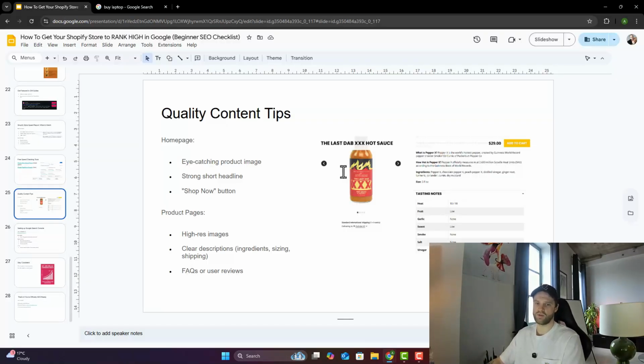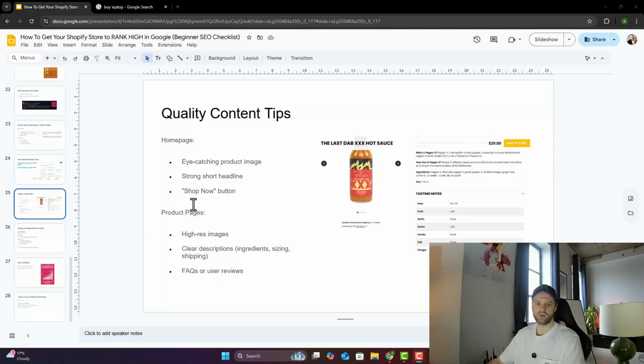That is totally okay. But if you're selling something like a t-shirt or whatever, don't add that it's linen, large size, and it's vegan and it's made in Italy or whatever. It's not necessary. All that you're going to include on the product page in the description. Then make sure to include a shop now button, use high resolution images, add ingredients, sizing and shipping, whatever is relevant to your product, and add some FAQs or user reviews as well.